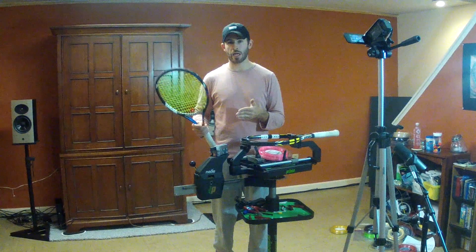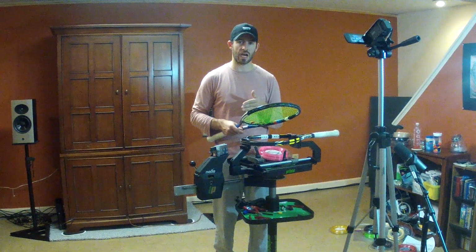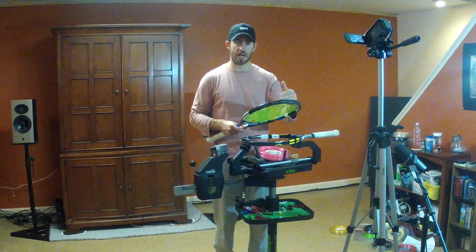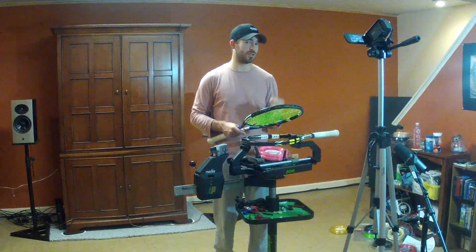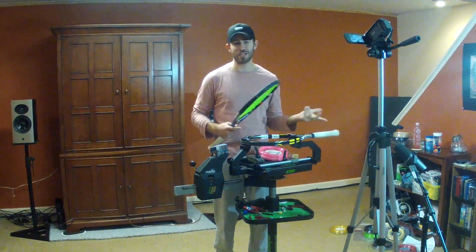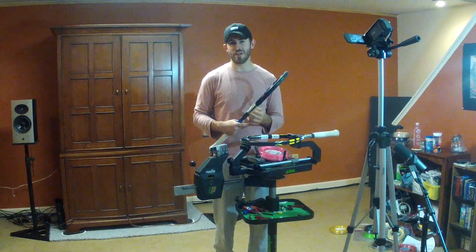When you get cheaper rackets or some older rackets, they are only going to have 4 suitable places to tie off: 2 in the throat, 2 in the head. And when that happens, you have no choice but to really do a one-piece. You could always try to force a grommet bigger, but I would not recommend that. I'd recommend going one piece in that situation.